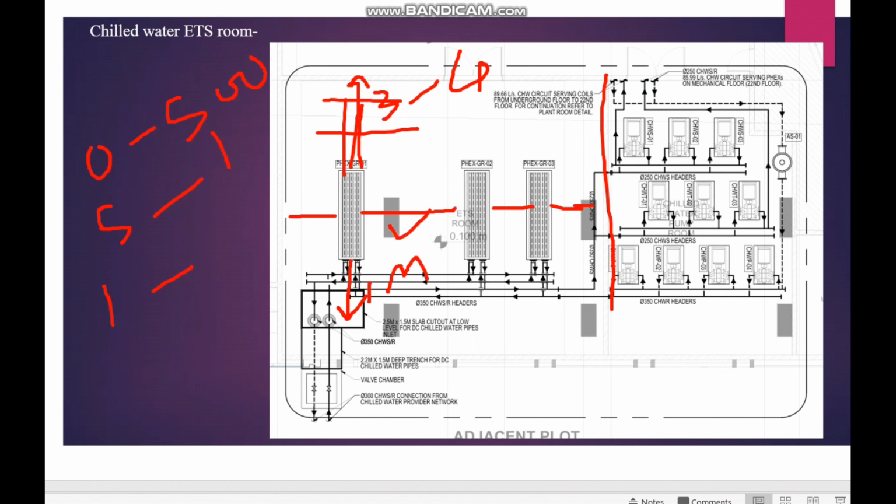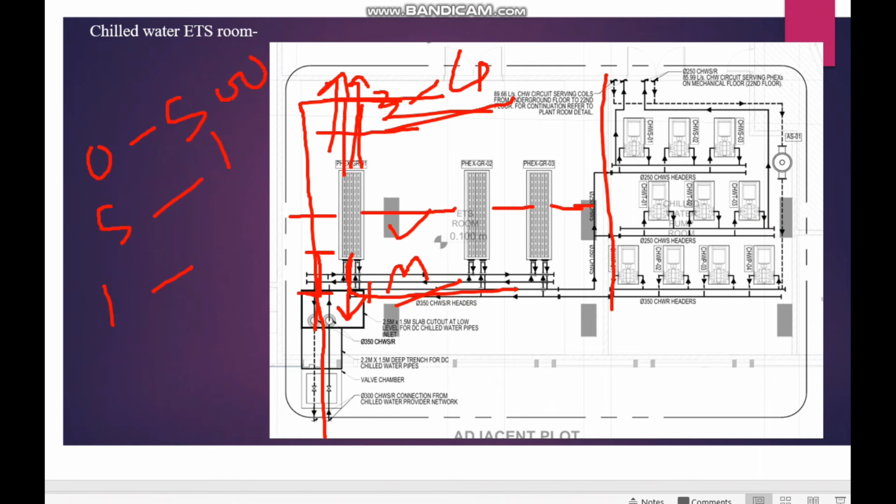Okay, so this is 1.2 meter, this is 1 meter, and on the front side 3 to 4 meters of spacing you have to provide, because on the front side you have to collect all the pipelines. In this case, you see I have taken the incoming line from here and made the connection like this, so that's why I have to provide additional clearance here. But normally, if you are making a front side connection like this, then 3 to 4 meter clearance you have to provide.